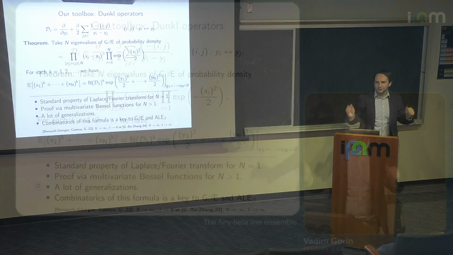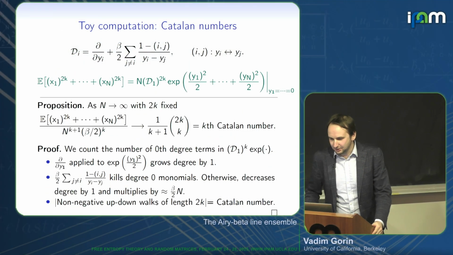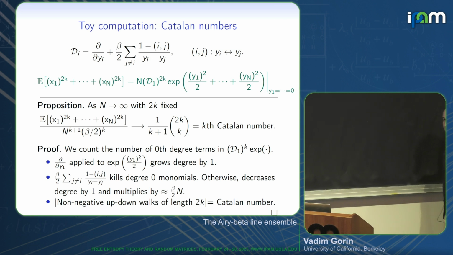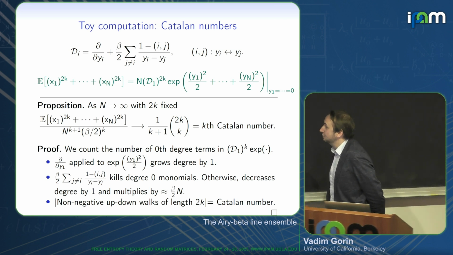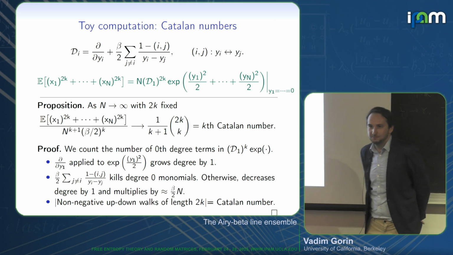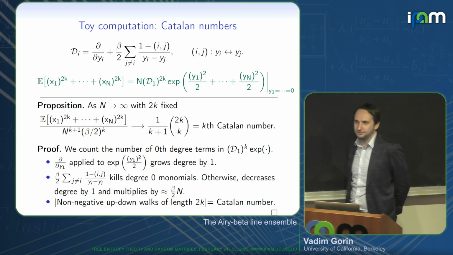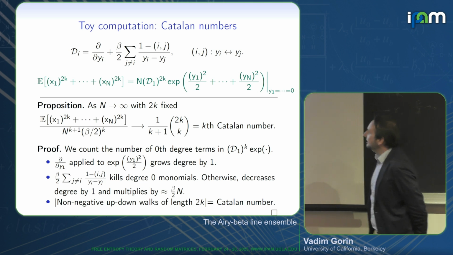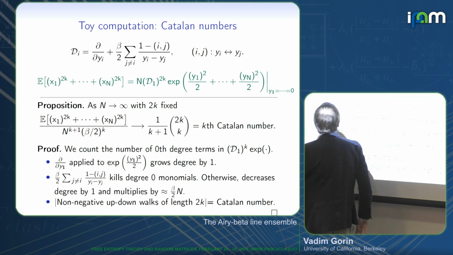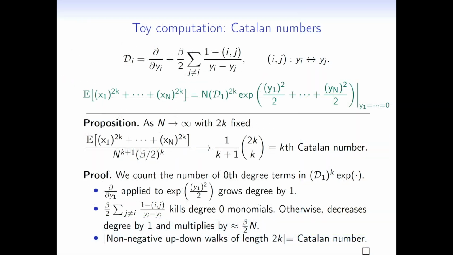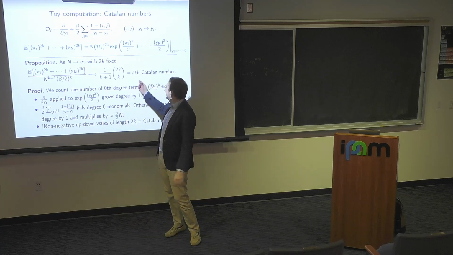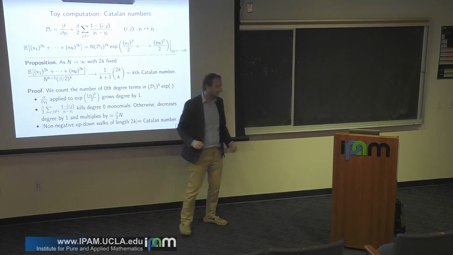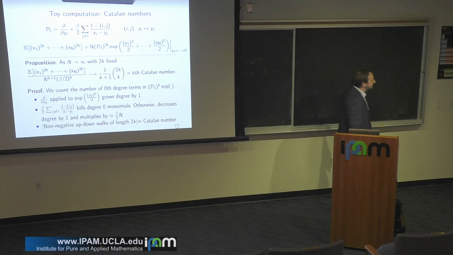Now, when I say combinatorics, what kind of combinatorics? So let me again connect to something that people in this audience probably know. Namely, I will connect to the semicircle law, which appears in the limit of the Gaussian beta ensemble. So let's try to prove, using these Dunkl operators, the following identity. If you look at the 2kth moment of your matrix, and you rescale it properly, then it converges as n goes to infinity to the kth Catalan number, which is, of course, just the 2kth moment of the semicircle law. So using these Dunkl operators, it's not that hard.